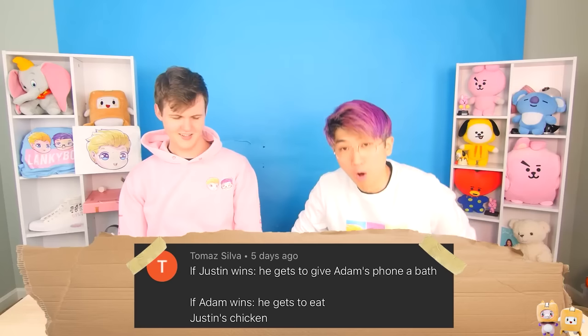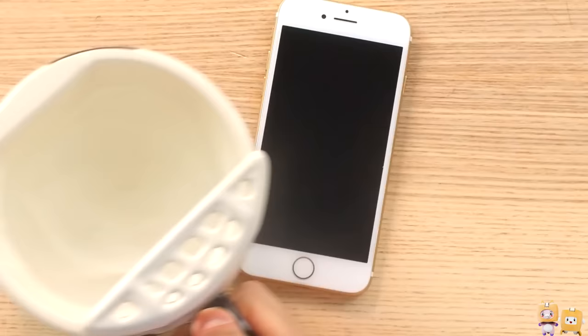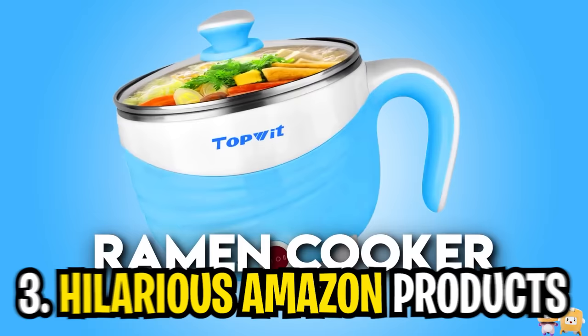Okay, if Justin wins, he gets to give Adam's phone a bath. I just finished cleaning my phone. It does not need a bath. Okay, I filled up the soccer mug with some water. Why? Put it, do a little dip, and then do a trick shot. No, Justin! Ramen cooker. Wait, what?